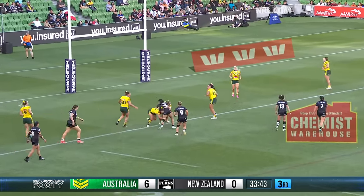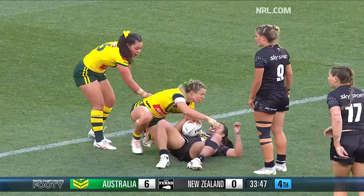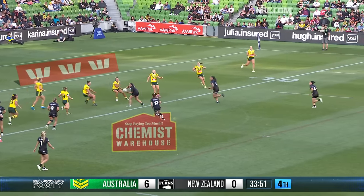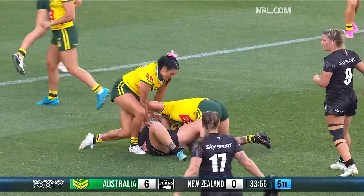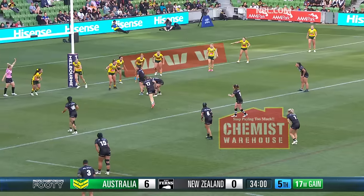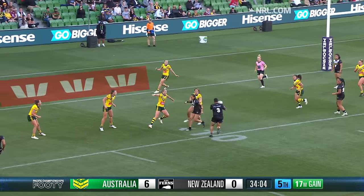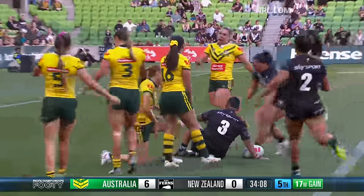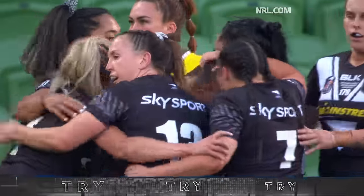Back to centre field with Fonga Vinny. Will they be able to set it up for Hufanga on one of these next two plays? They've got a deep line to the right, which they don't use. Very flat on the left here, though. And she's out of play here. Their number seven has to play the ball on the last, so they go to that left-hand side. Nathan Wong trying to set it up for Hufanga. There it is! Oh, Mele Hufanga! Unstoppable as the Jillaroos switch off and pay the price.